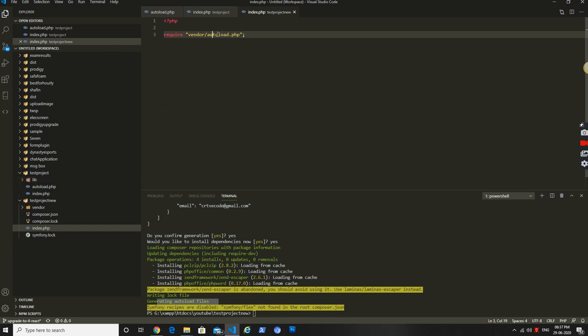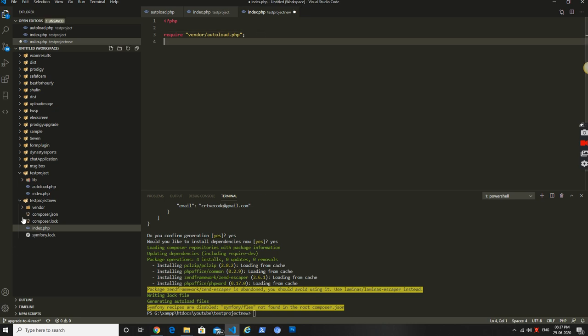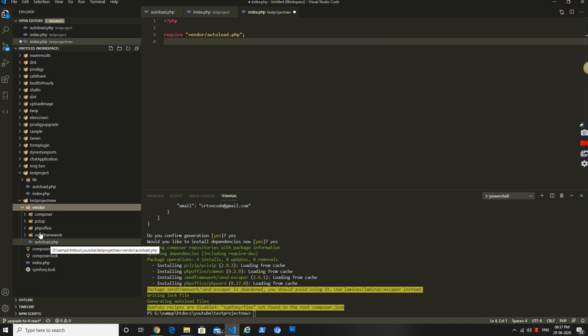If this autoload is not available, then you can do composer update prefer source. If you do like this, it will give you the autoload source file also. Okay, so in the vendor folder, you have autoload.php.